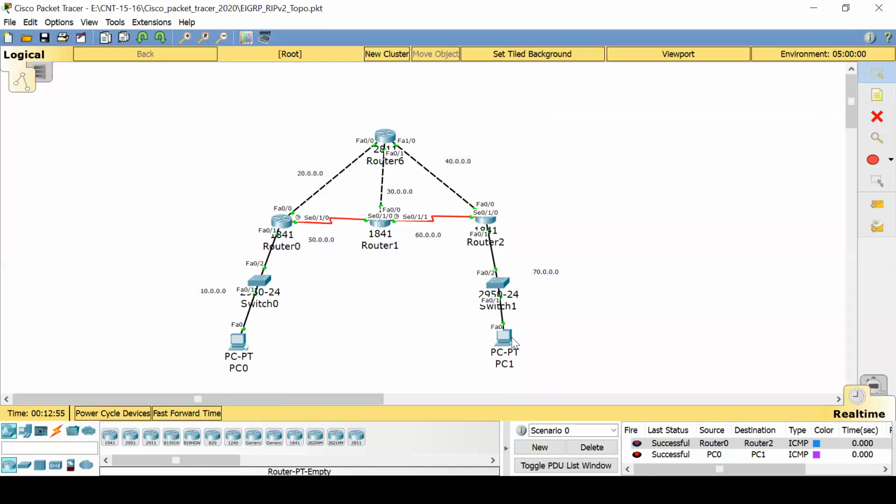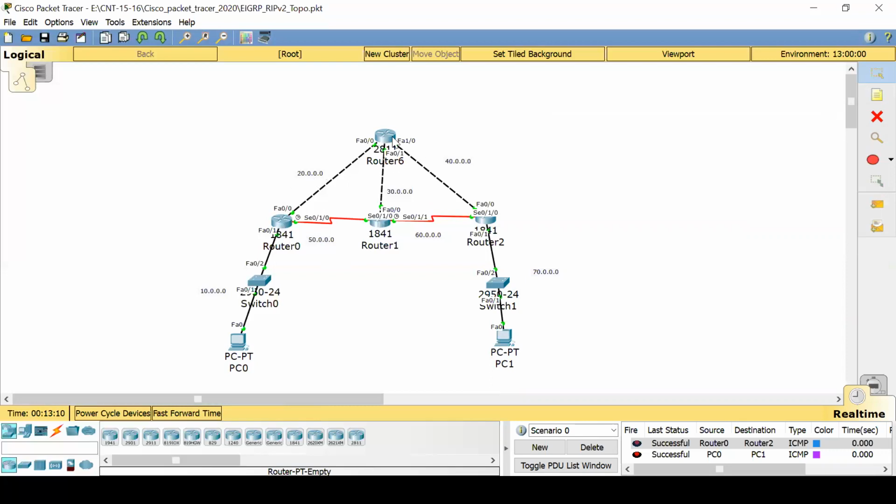So here we have completed EIGRP and RIP V2 on the same network. So this router just acts as a backup router. If anything happens with this link, then the alternative path will be provided by this router, right?